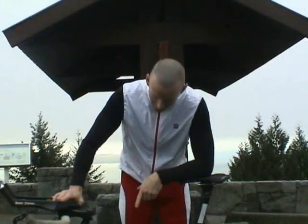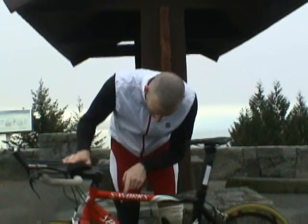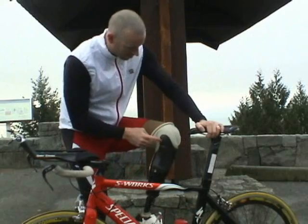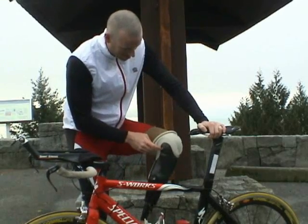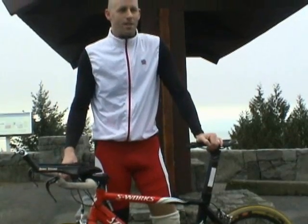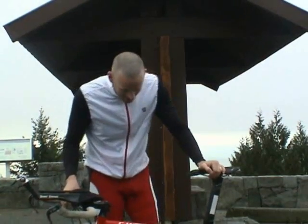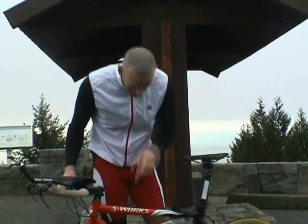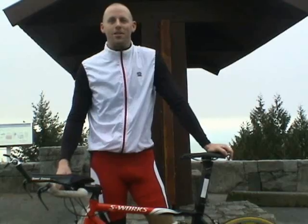You can always tell a bike that I own because there are going to be chips along the top tube. That's from the rivet on the inside of my prosthesis, which I talked to my prosthetist a lot about relocating — and he told me no, it had to be there. So I have to put up with these paint chips on the top of my bike, but it's a small price to pay for being out on the road.